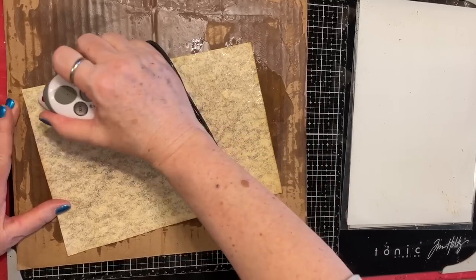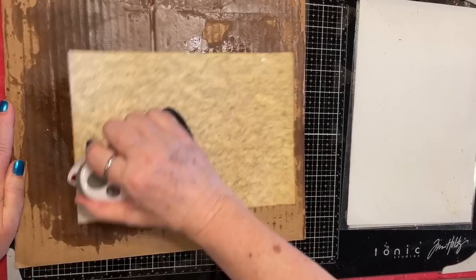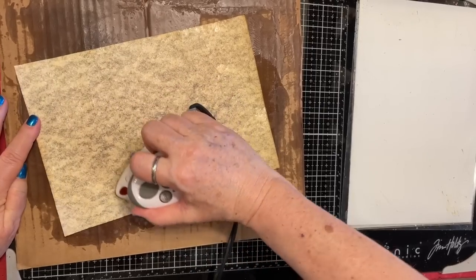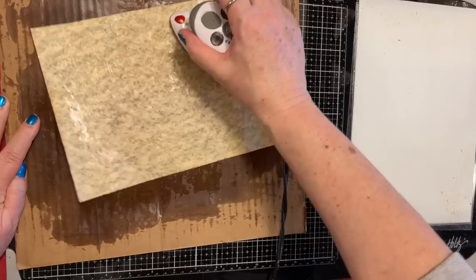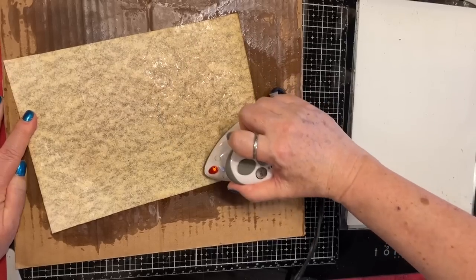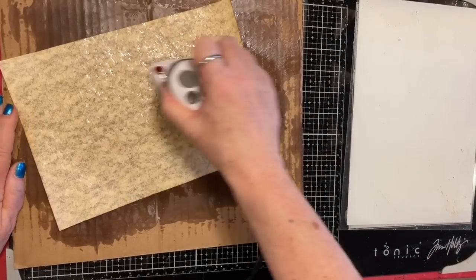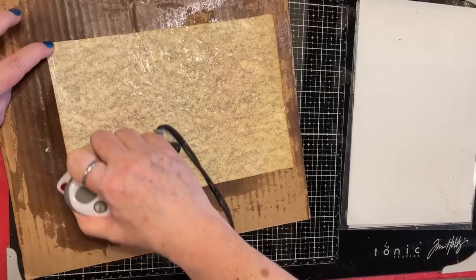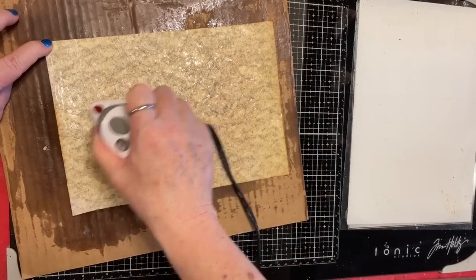So did that. What else did I do? Oh, from the die cutting session we had, I stamped my Tim Holtz tickets. Did that. Sewed around a couple journal cards. Oh, and then I got my correspondence journal, all the sewing done in that too. So it was kind of good to have a non-filming day because I got some things done, which was good.